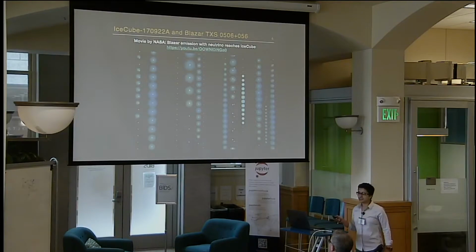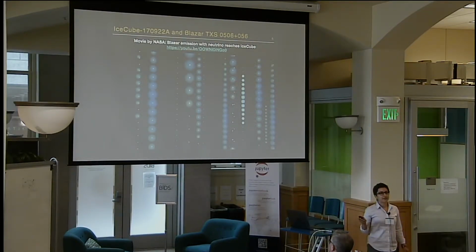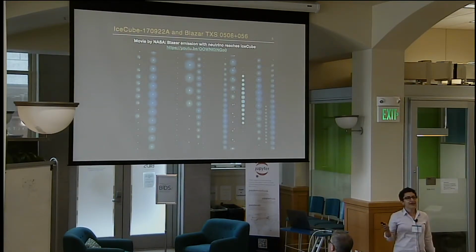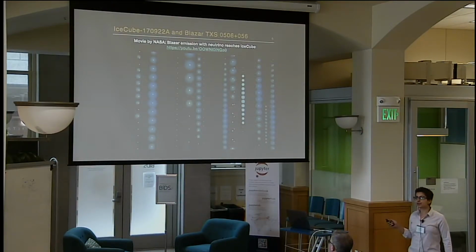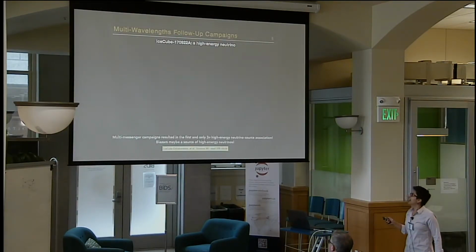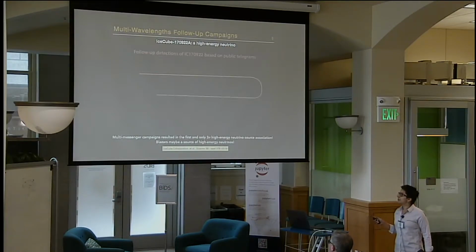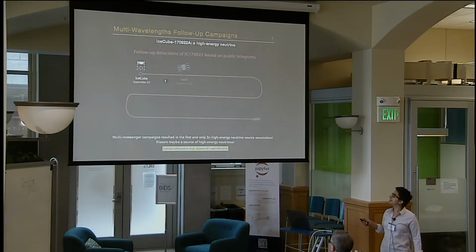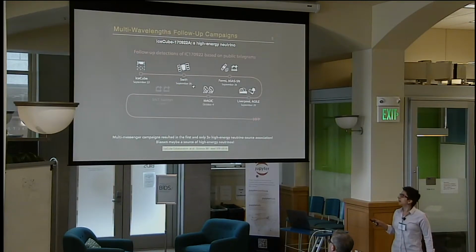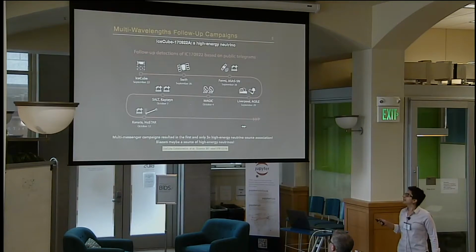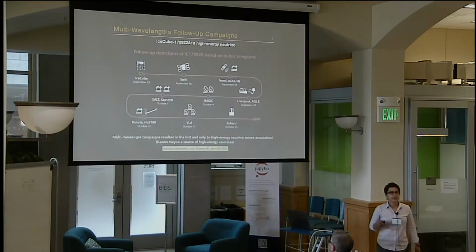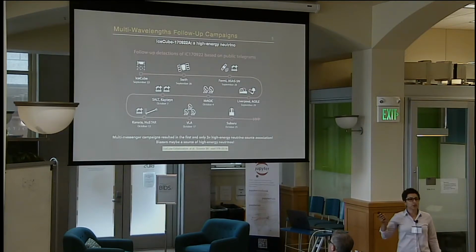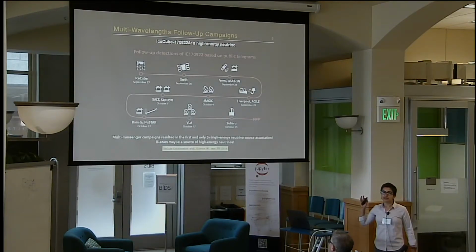So after we detected this neutrino, we reconstructed its energy and direction in real time and sent out the information to the astrophysical community. And they performed follow-up observations. So based on this animation here, you see all the follow-up detections of this event based on the public telegrams. First, we had observations from Swift, Fermi, and then you can see a lot of Cherenkov gamma ray telescopes or optical telescopes that all reported that there is the source. And Fermi was the first telescope to report that this source was in a flaring state.